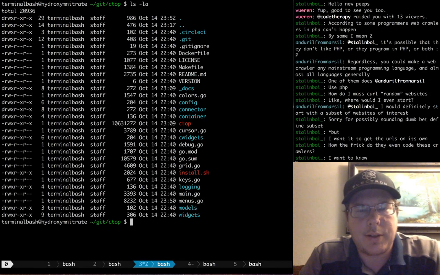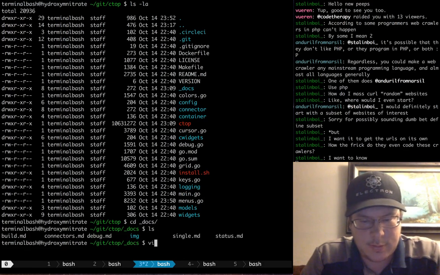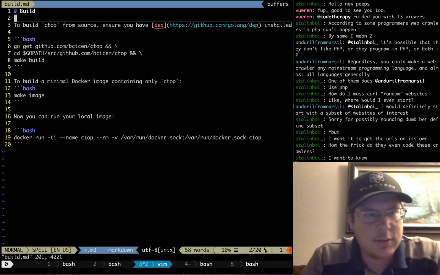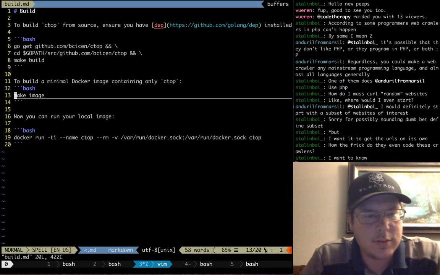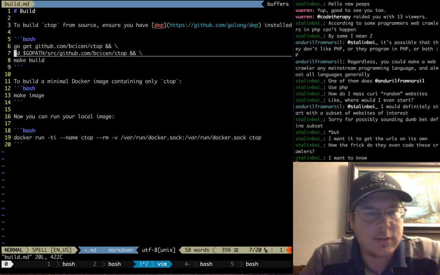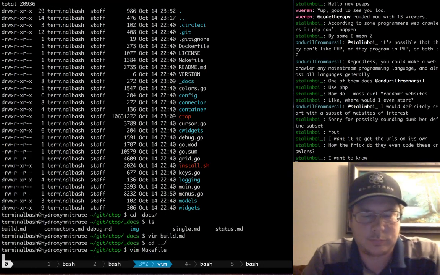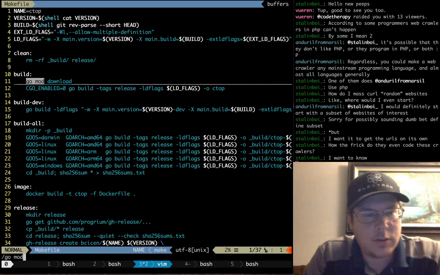What do we want to do? So let's see what's in the docs. Right, so let's look at the makefile. See, they're doing go mod download.